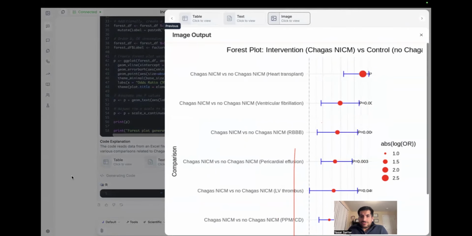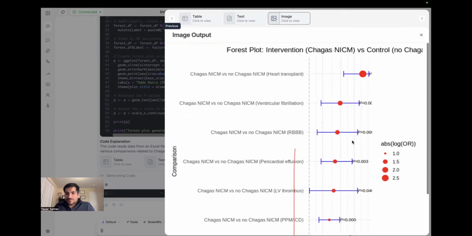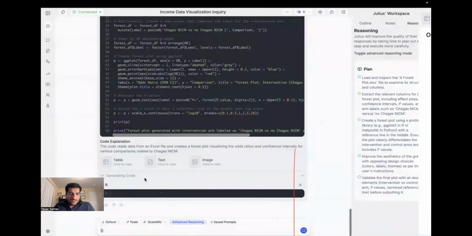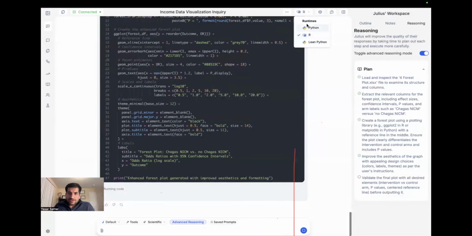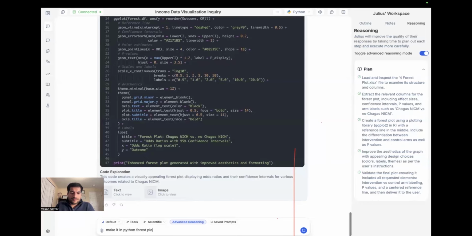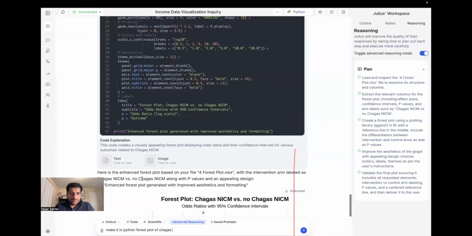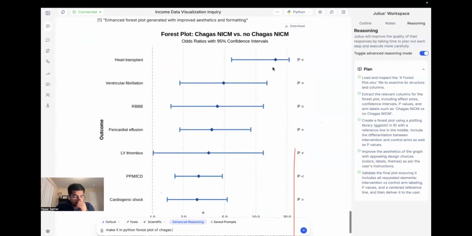So you can see the beauty of the image. You can select Python also, so it can make it in Python. Okay, so you can see this here.